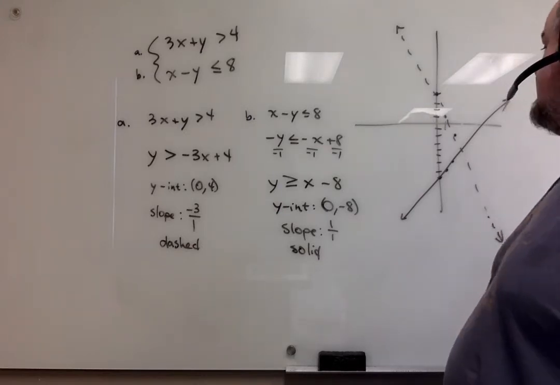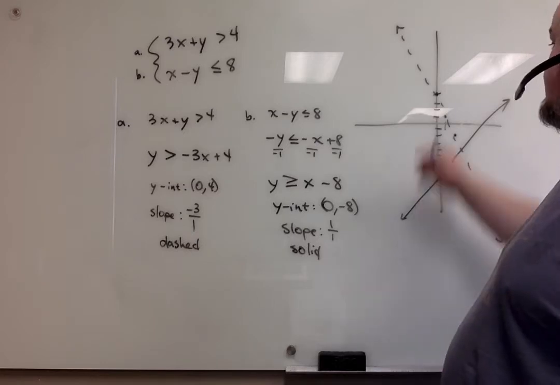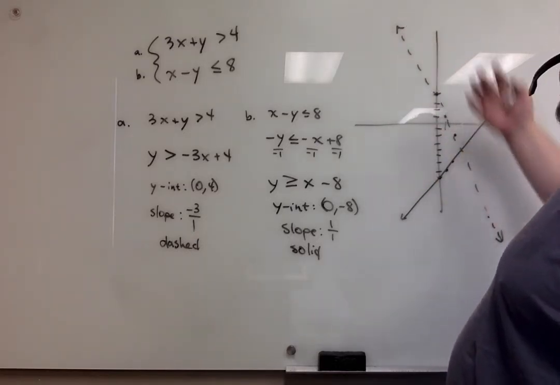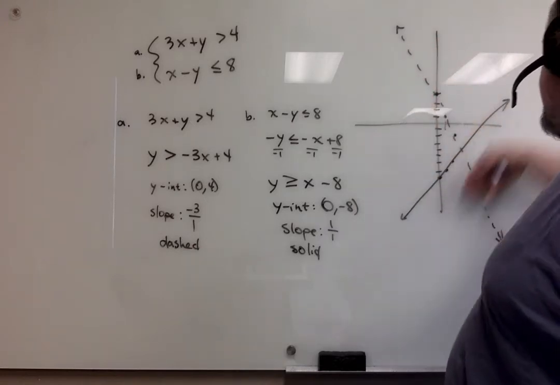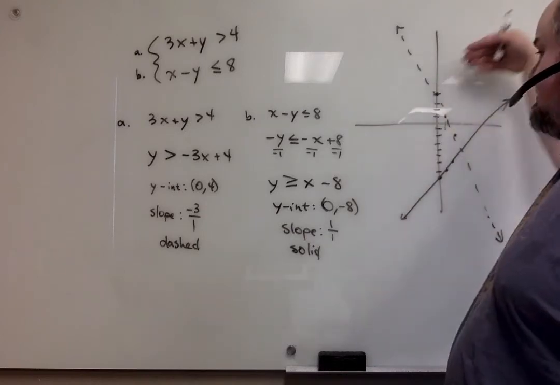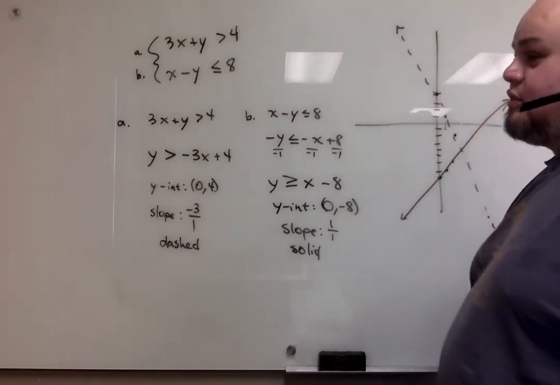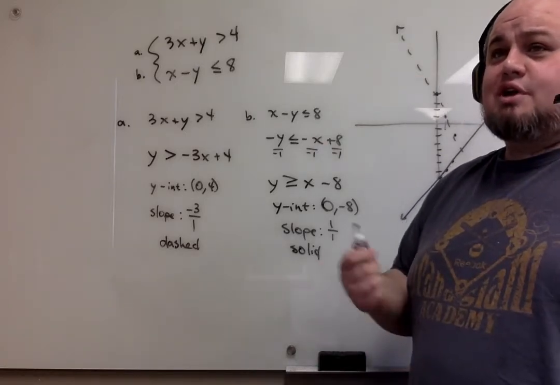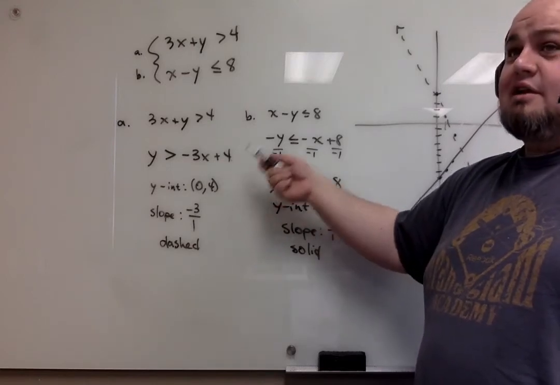Now, we've graphed linear inequalities before, and you know that you shade part of the graph. So for each of these lines, we would shade either this half or this half for the dashed line, or either this half or this half for the solid line. But since it's a system of inequalities, we want to see where both of them are true at the same time. Remember, we're shading the parts that make these inequalities true.